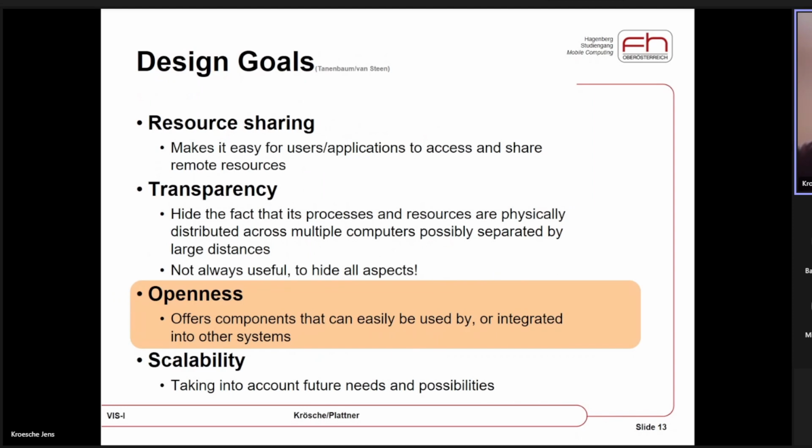Just think about Amazon: if you wouldn't share the resource of the Amazon shop, of course it would not work the way we already know, love, and use all the time. We talked about the transparency aspects and that it is good to integrate transparency for the normal users.